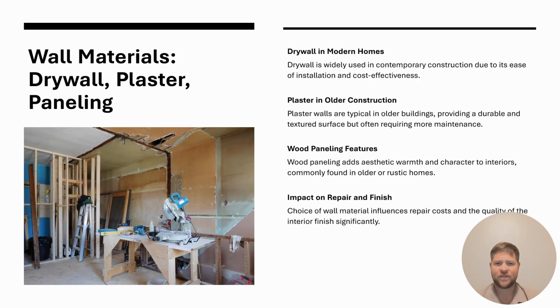Wood paneling features. Wood paneling adds aesthetic warmth and character to interiors, commonly found in older or rustic homes. That's a case-by-case scenario. Impact on repair and finish: choice of wall material influences repair costs and quality of the interior finish significantly. Once again, we're talking about quality at this point. When you're looking at a home and how it's built, you're looking at quality and condition. It's going to all come back. I keep saying that. Maybe I should have made you do condition and quality rating first. I don't know. We'll see how this works out. Okay, cool.